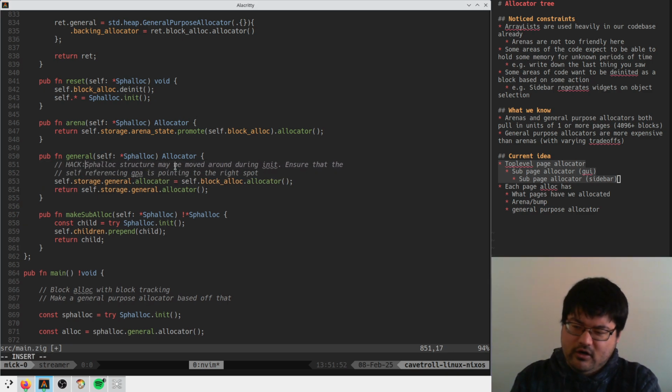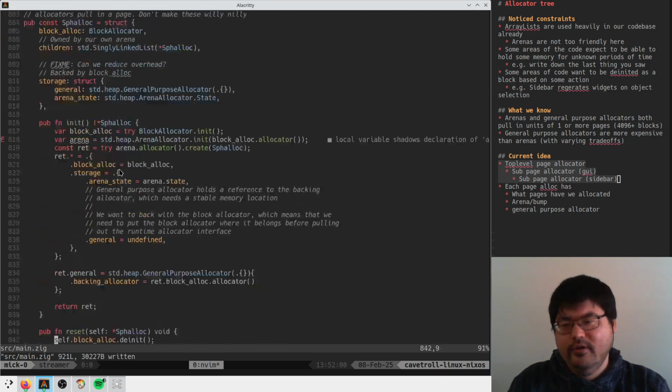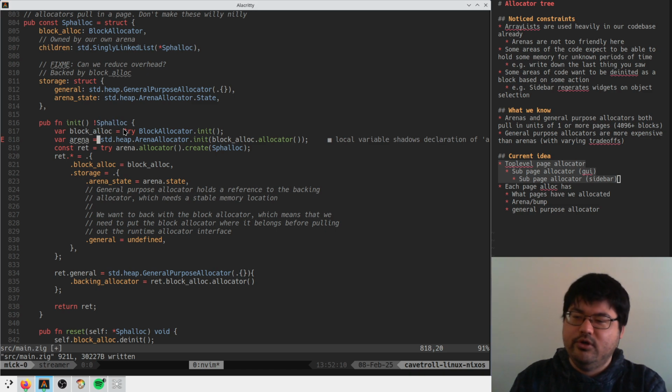And we'll write hack here because I'm not really convinced. I don't really like this solution, but it should do what I want. Should. And that means here, now we don't have to do this bullshit.